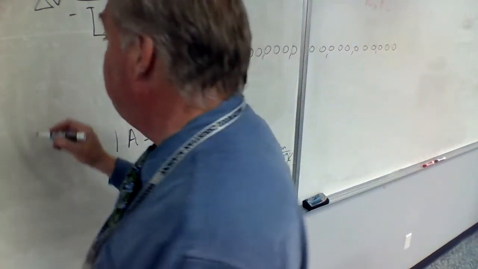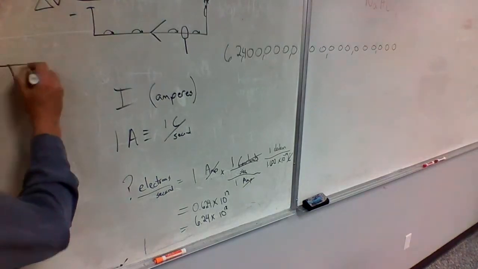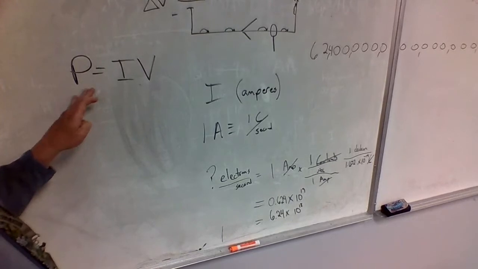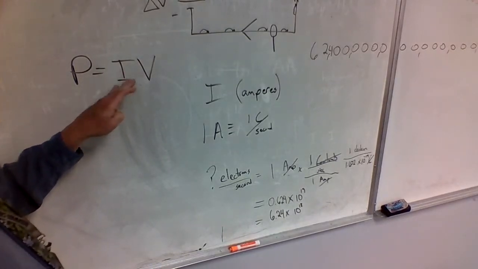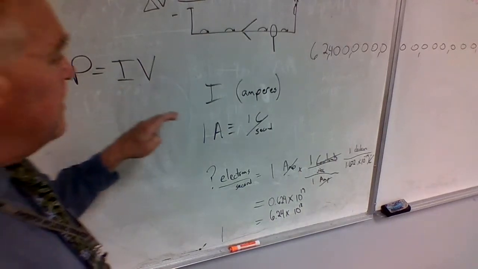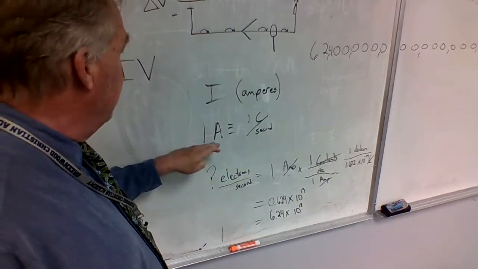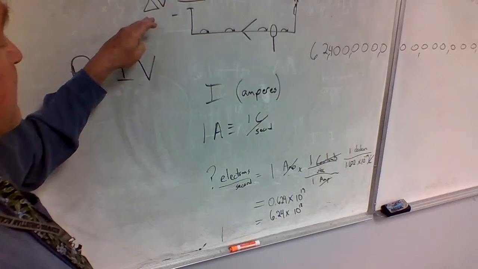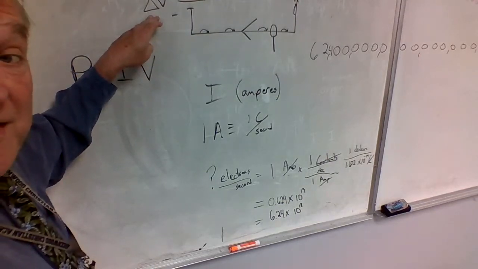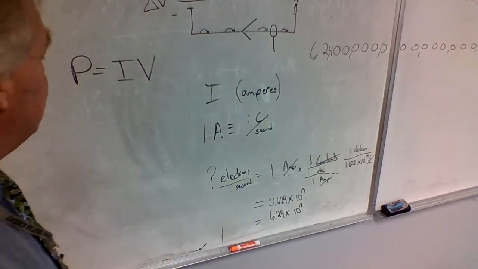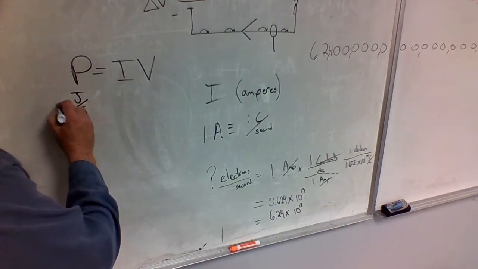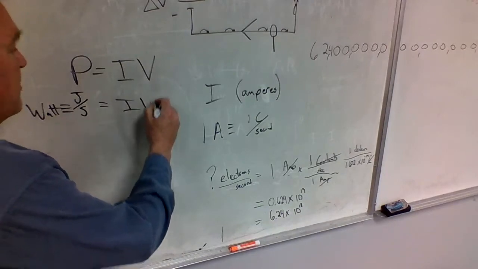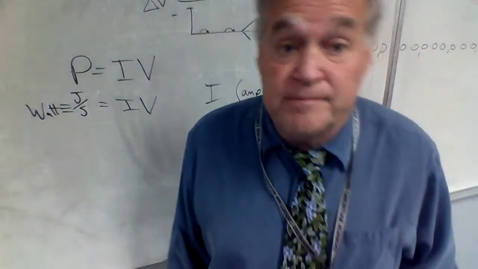Okay, we know that power is equal to IV. They made this true. Power being used in an electric circuit is equal to the current times the voltage. They made this true because they defined a coulomb the way they did, they defined an ampere the way they did, and they defined voltage the way they did, and those definitions make this true. This is in joules per second, or watts, in electricity, and that's equal to the current times the voltage. All right? Everybody follow that?